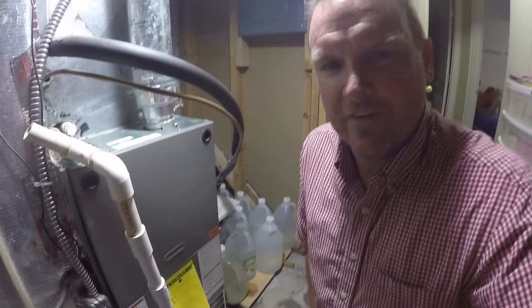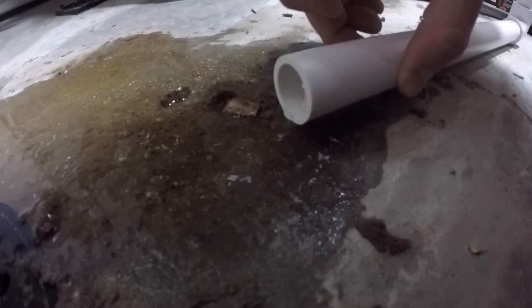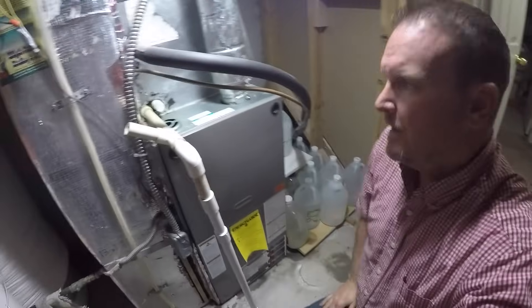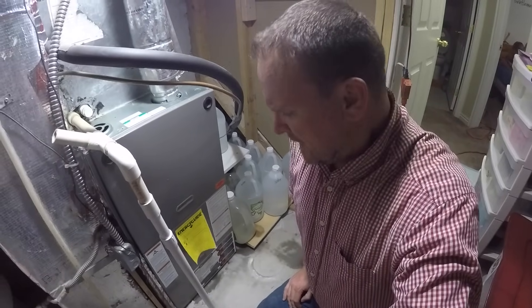It might be a little loud in here because I've got fans and the air conditioner is running again, but the floor is not completely dry. I'm confident that we're fixed because — I don't know if you can see that — but water is actually coming out of the drain now and it was not coming out before. So everything's dry up here and everything looks like it's working. So clean out your drains, people. Your little drain pipe things — it'll save you a lot of money, save you some heartache. Maybe routine maintenance. Think about doing it now. Change your filter, clean your downspout.